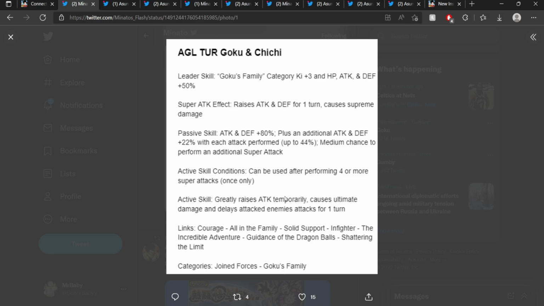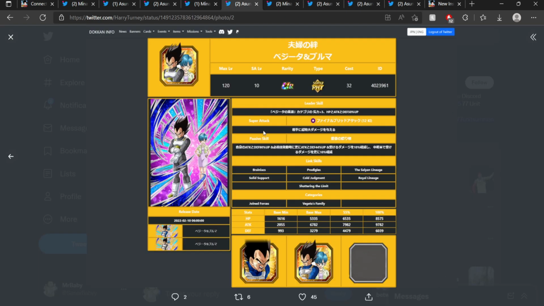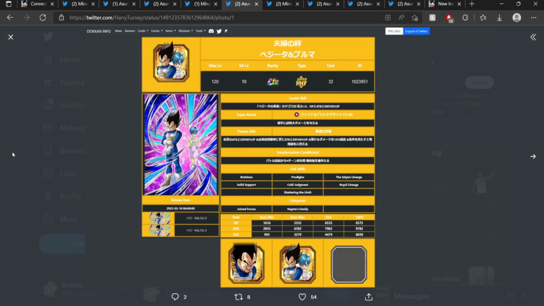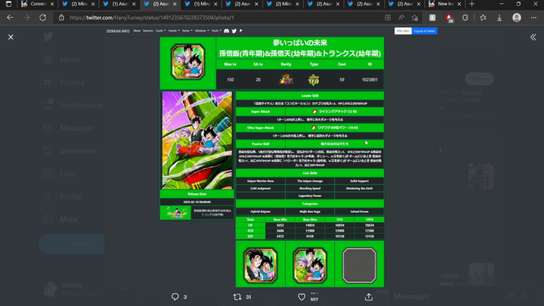So I do actually like that the free-to-play Goku and Chichi are utilizing the active skill mechanic within a free-to-play unit. I also like that Vegeta here is the free-to-play Vegeta and Bulma unit are basically acting as another way for them to use the costume change mechanic. So I like the fact that they have that for another free-to-play unit. And then when it comes to the LR, I mean, dude, I think this LR looks absolutely amazing. But yeah, I'm gonna hold out full judgment until we see what these units do post EZA.